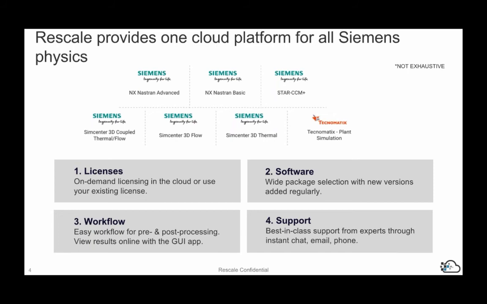Then we also provide you with different licensing systems where you can either bring your own license or start tapping into the power of elastic licensing with the cloud. We can also provide you with a SaaS interface that allows you to author your simulation workflows and also pre- and post-process your results interactively by launching the UI in a remote desktop session. And finally, we also provide best-in-class support. You can chat with our experts while you're online on our platform and get answers to your problems right away.